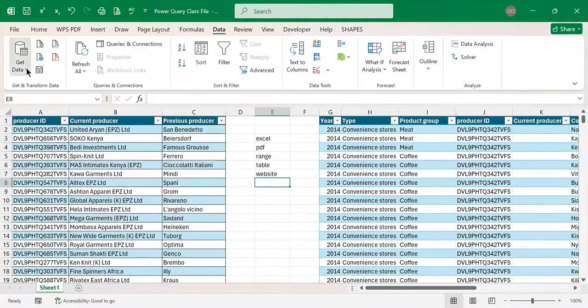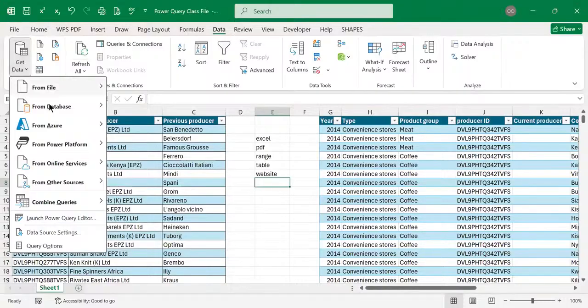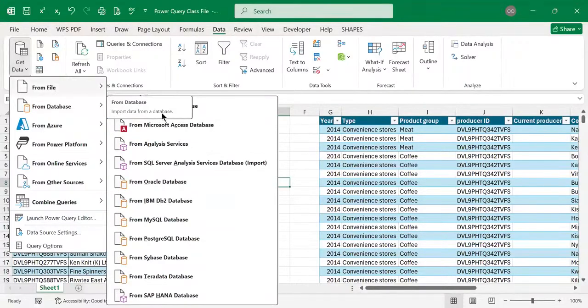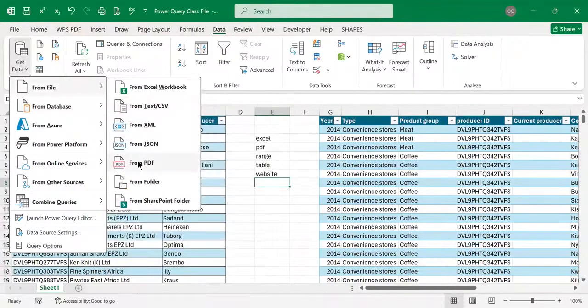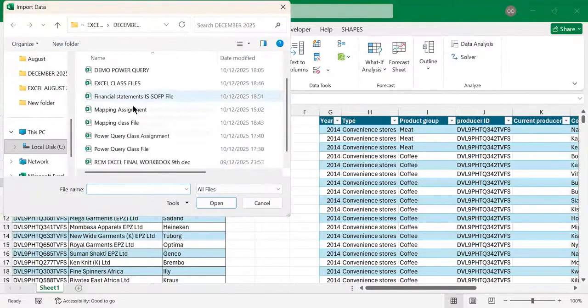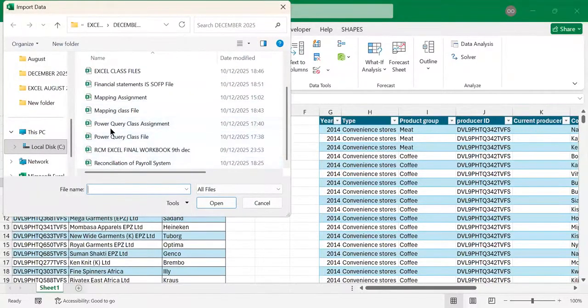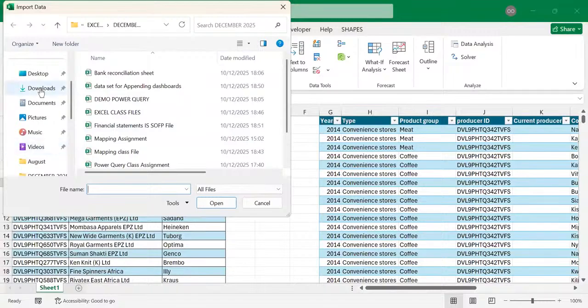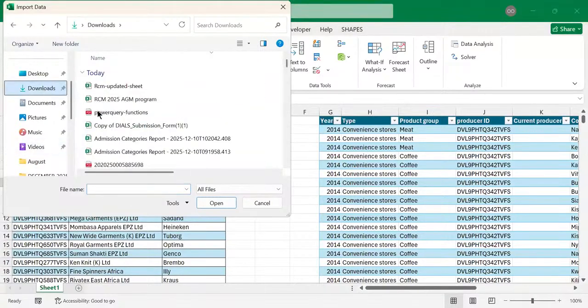Option number two, I can get a PDF document. Let's come to this part, look at PDF, and then I look at the PDF that I'm having. Maybe under download, this one here, this is the PDF. Take a document from PDF and convert it to Excel and analyze.